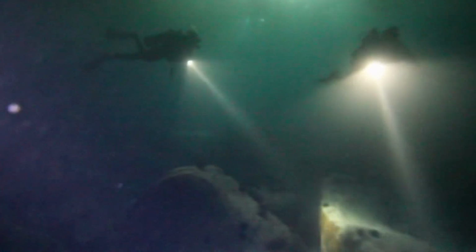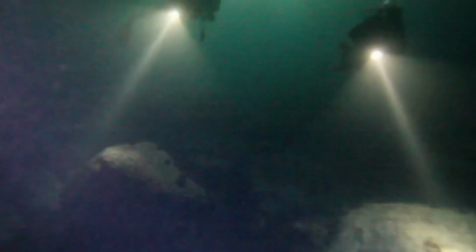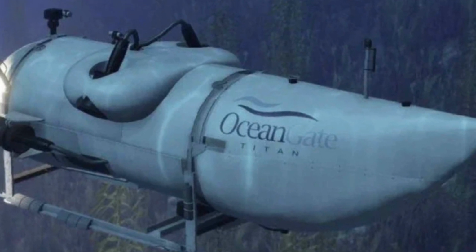The submersible was designed in a cylindrical shape to allow for more passengers. It has the capacity to hold up to 5 individuals, consisting of 1 pilot and 4 passengers. However, the passengers have to sit on the floor during the journey due to limited space. And yes, there is a toilet on board the submersible, separated from the rest of the capsule by a privacy curtain at the front. The pilot maneuvers the vessel using the joystick, propelling it forward, backward, or making turns as necessary. And 2 monitors provide essential visual feedback.